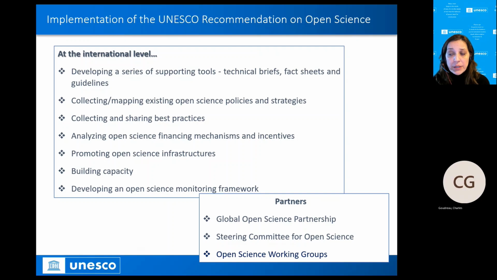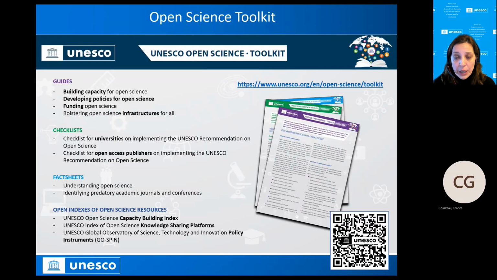And then we have a series of open science working groups, which are really helping us define and develop these supporting tools that are needed for the different actors that are trying to implement the open science recommendation and put in place open science practices. In terms of this toolkit that we are producing, we have recently launched in December some of the first parts of the toolkit, but it's still being developed.